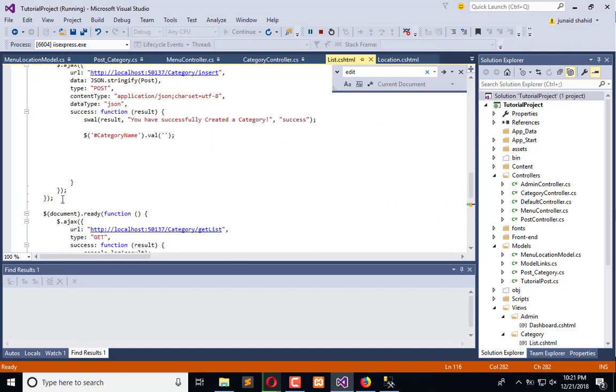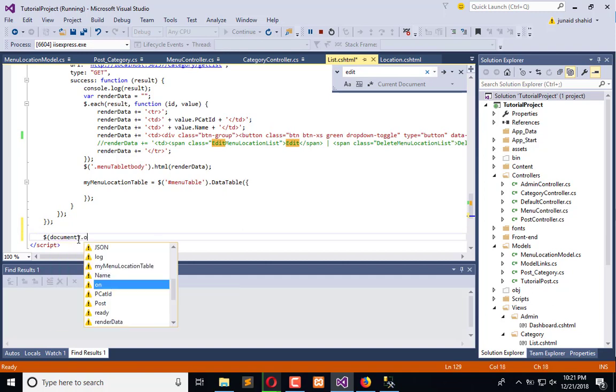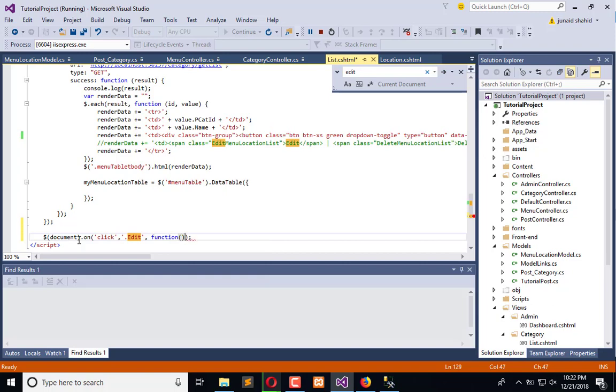Okay, so here I am going to create the edit class listener. Document dot on, I have the click event. I want to use it on dot edit. Here is the function which I want to execute.